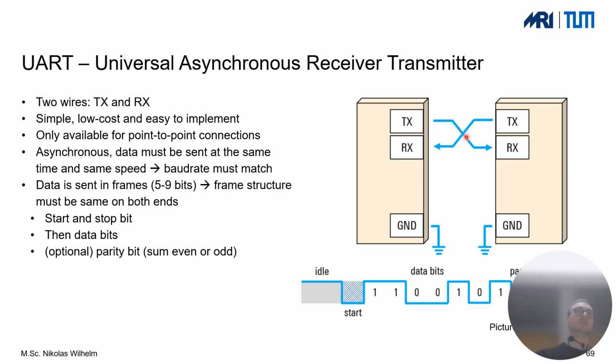The only thing you need to pay attention to is to connect the transmission end of the sensor to the receiver end of your microcontroller, and the receiver end of the sensor to the transmission end of the microcontroller. This is one thing to pay close attention to. And then usually you have a very simple communication scheme. Unfortunately, my head is in the way again, but you can hopefully see it on the slides. The idea is to simply send the data after some time, and then you switch back to the idle position and stop. So you send a start bit, then the data, and then finally, right here where my head is, there's a stop bit. Okay.